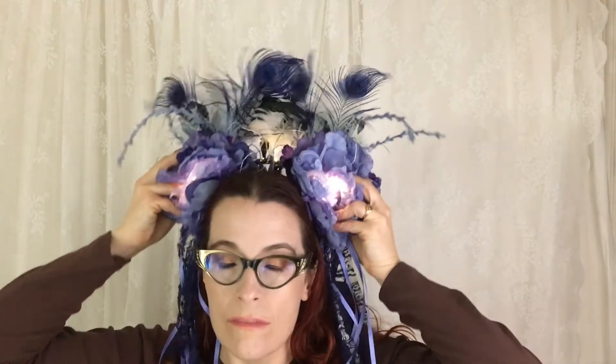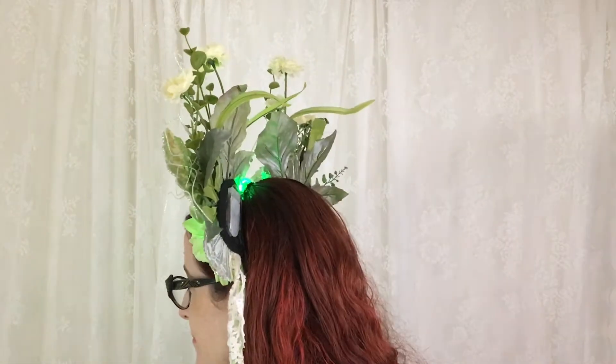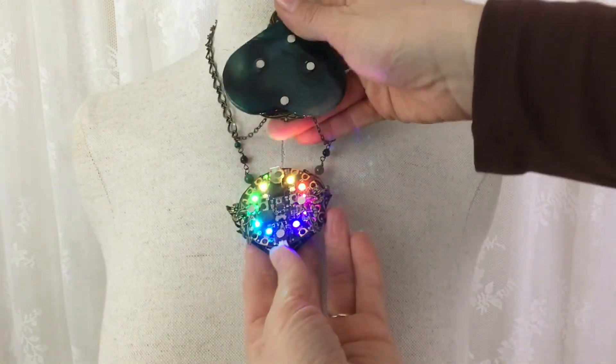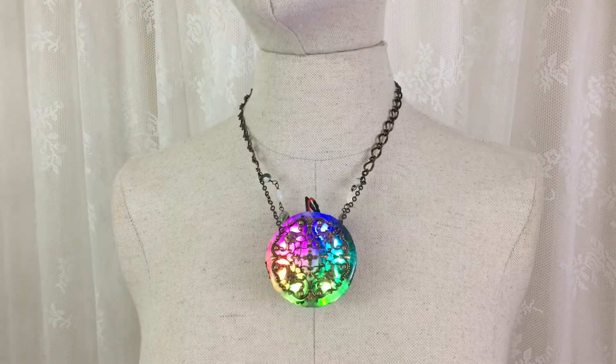My dresses and hair clips can be the crowning glory of your favorite fantastical cosplay or special occasion dress-up. I make them with both feathers as well as all vegan components depending on the design. And my unique light-up necklaces all feature semi-precious stones backlit by LED microcontrollers which you can program with custom colors and effects.